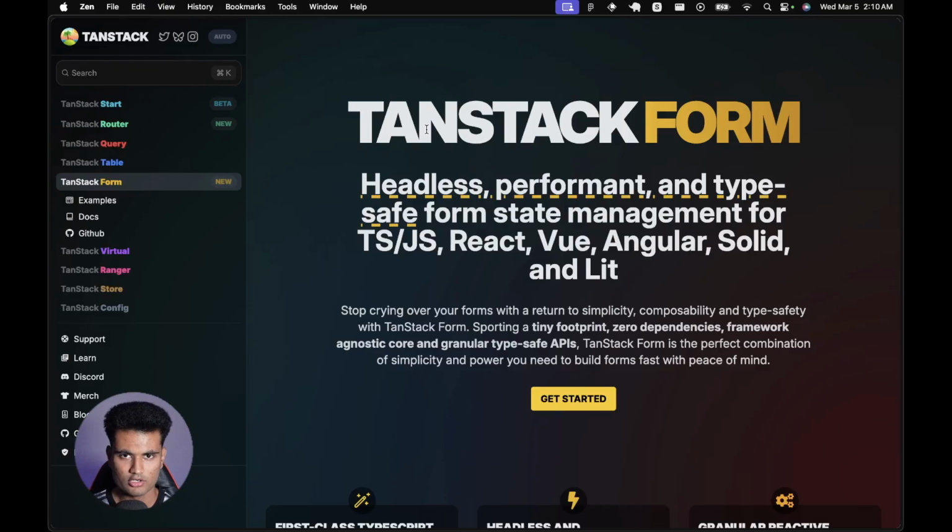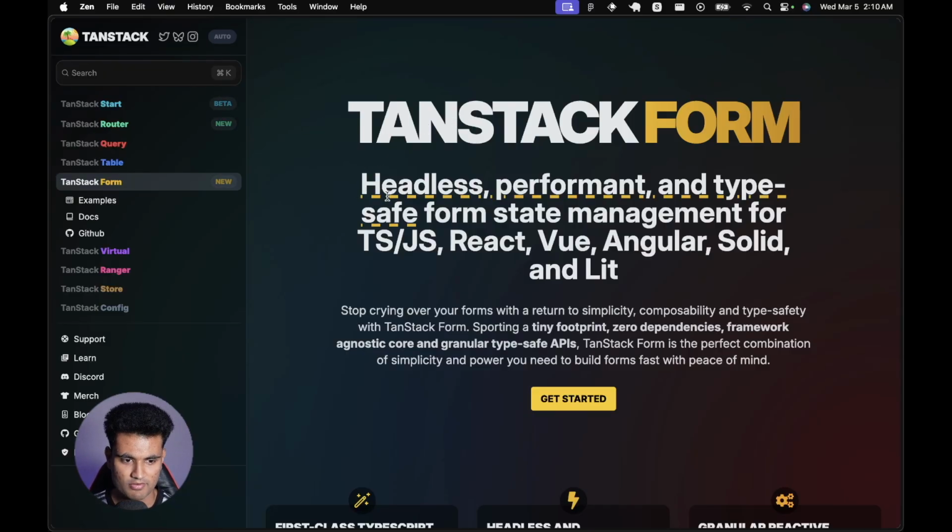But this video is going to be dedicated towards TanStack Forms. It's going to make handling form validation a lot easier and a lot better. So in this video, we will use that library in a Next.js application and see how you can do validations on the client side, validations on the server side, and etc. So let's get started. Alright, so we are on the TanStack form page on the TanStack website.